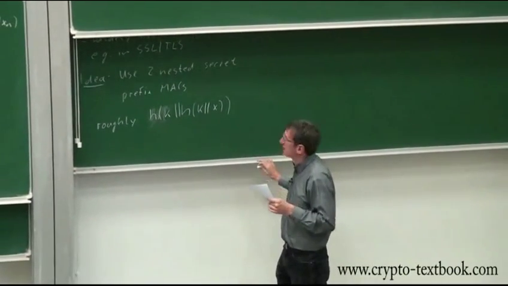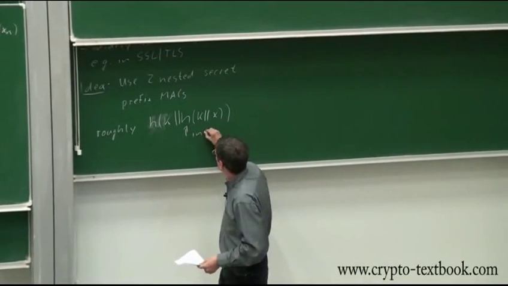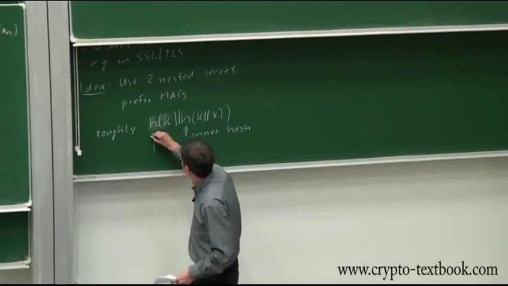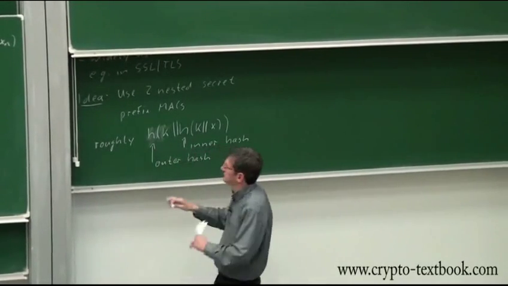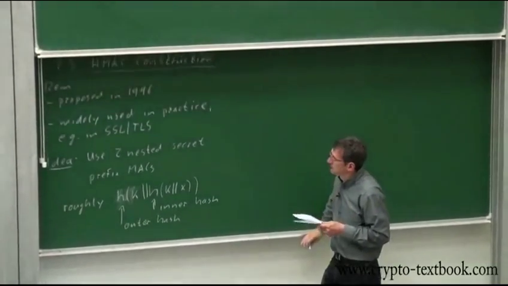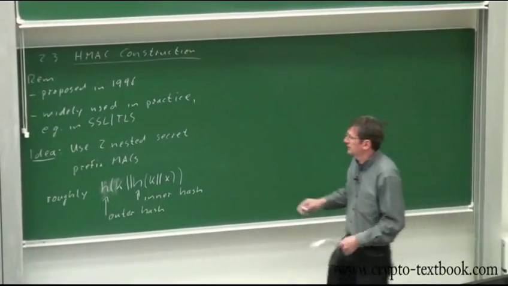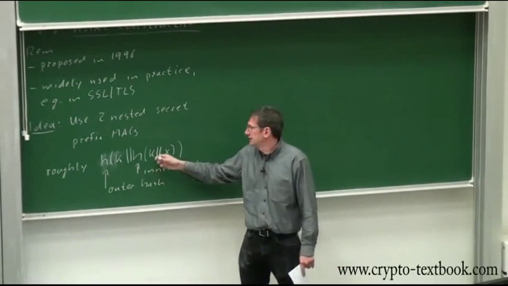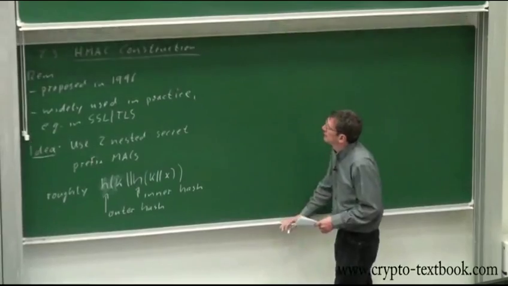Pay attention here. So what happens? We have two hashes, and this is called the inner hash. And this is called, surprise, surprise, the outer hash. And this is this nesting, the Verschachtelung. So this is the basic idea, and now I'll show you the difference from this very simple algorithm: in reality you have to take care of the keys. You have to somehow do a padding with the key, a pre-processing of the keys.